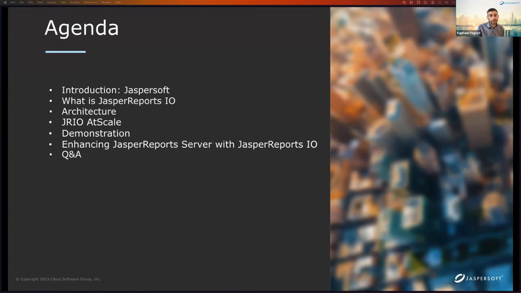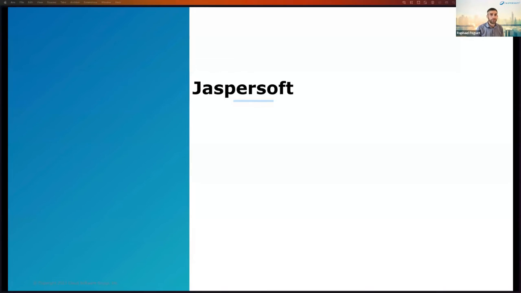So today I want to start from what is Jaspersoft. Before focusing on JasperReports IO, I want to present what Jaspersoft does today for those who don't know Jaspersoft at all, or for those who've lost track for the past few years. We've done a lot of work over the last 2 decades or even more.